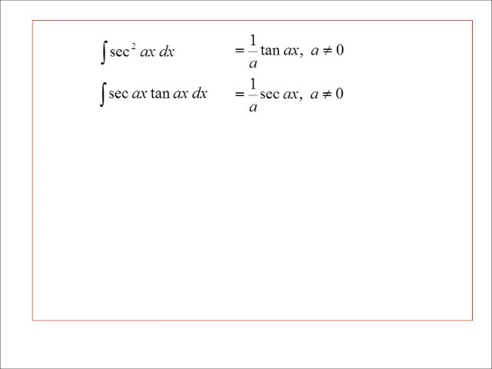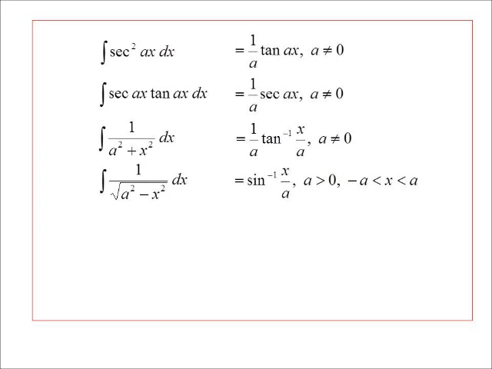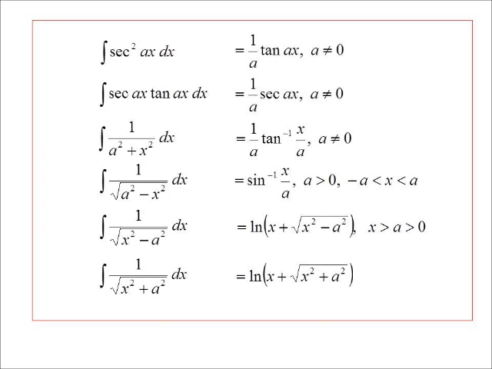The ones we just recently looked at, the inverse trig ones, so 1 over a squared plus x squared, and the square root of a squared minus x squared, they quote inverse sine, but it could also be minus inverse cos. Then we have these other ones, which we'll see in extension 2, square root of x squared minus a squared, and the square root of x squared plus a squared. But as I say, we'll get to see what they're for later on.